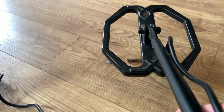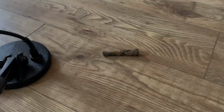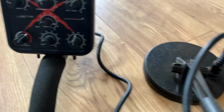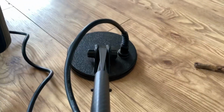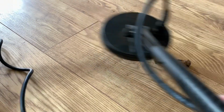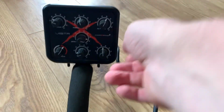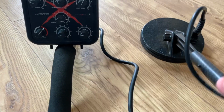So let's do the same with the small coil, the little 5.7 inch coil. All right, so it's the same old rusty bolt, and the disc is in the exact same place as it was before. And now we've got the small coil attached. Right, let's see if we can lower that a bit and get away with a bit more. Let's actually go right the way down and work our way up.